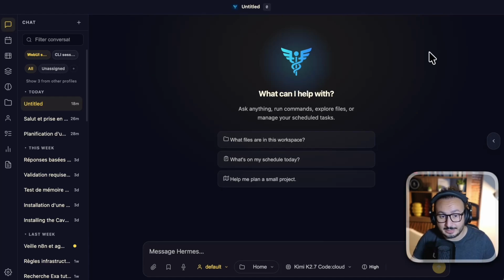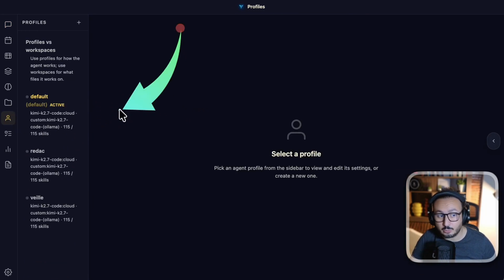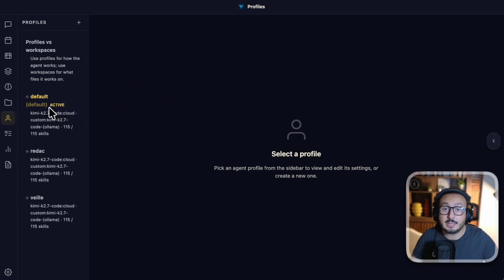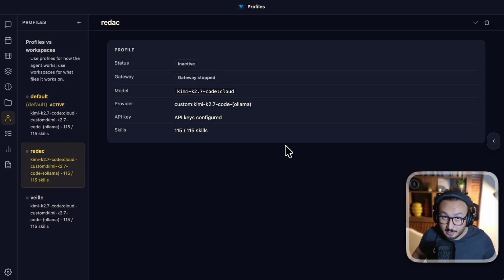If I go into the Hermes interface right here, to profile, you'll see that in profile, I have the default profile. This is the profile, let's say, the main one I work and operate with. And what you are seeing, these are boots. So what are boots? They are simply profiles that have their own memory, their own skills, their own instructions. It's as if in a company, I have several employees, but one is specialized in development, another in sales, another in accounting. So each one is unique. Each one is a specialized expert in their field.